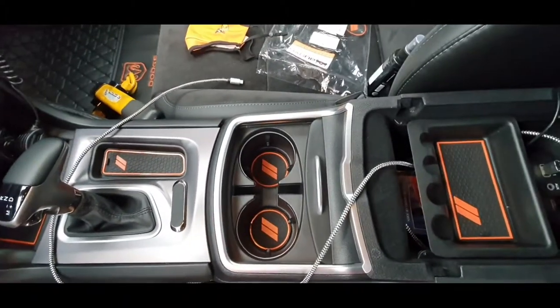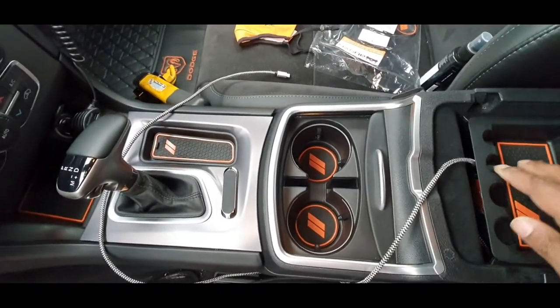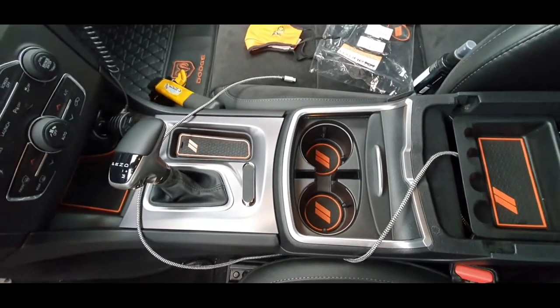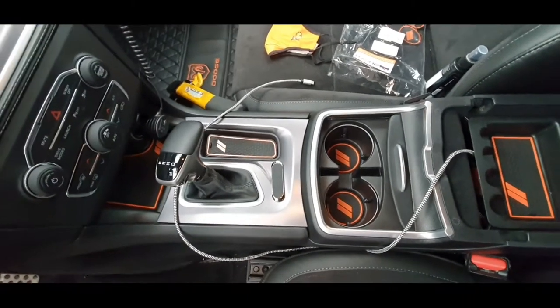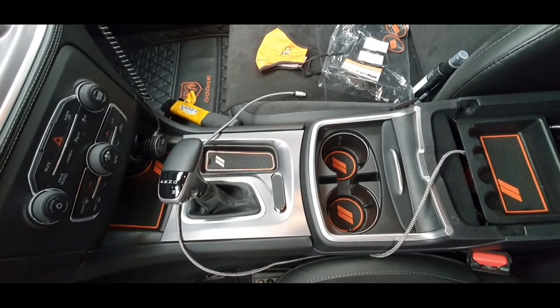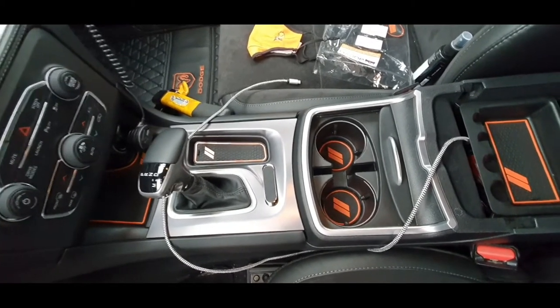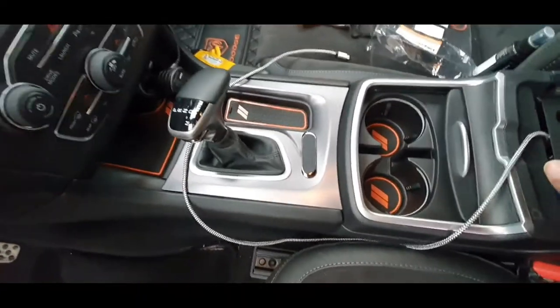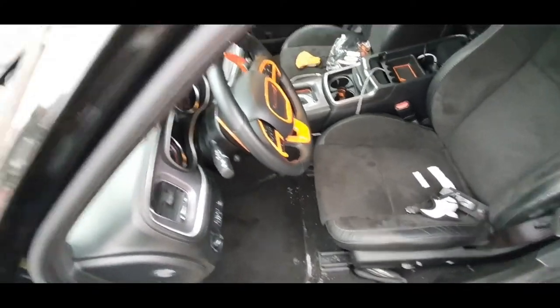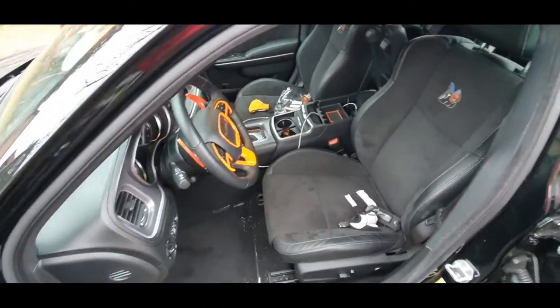Hell yeah. So I'll do it like this. Get the whole thing. What we'll be looking at here. So, yeah, everything is in there. All that. I didn't have to use the other one as long. I could use the other two circles for the cup holders for back there in the back.